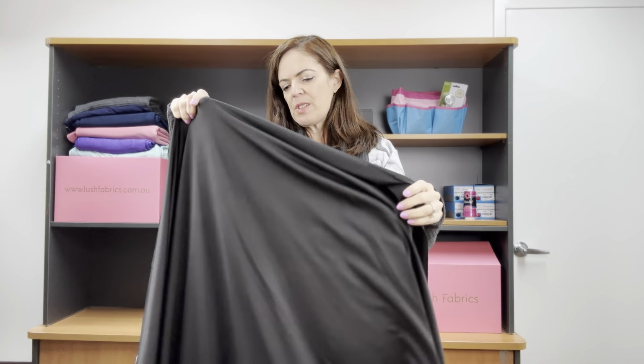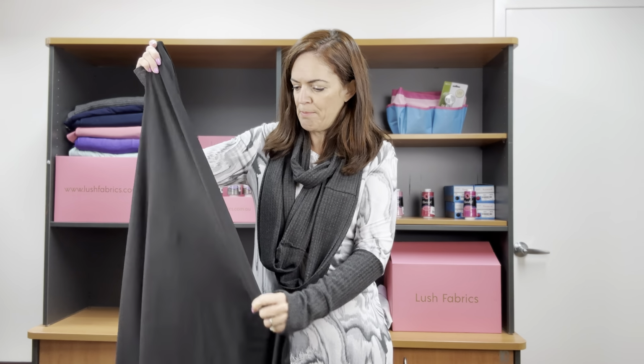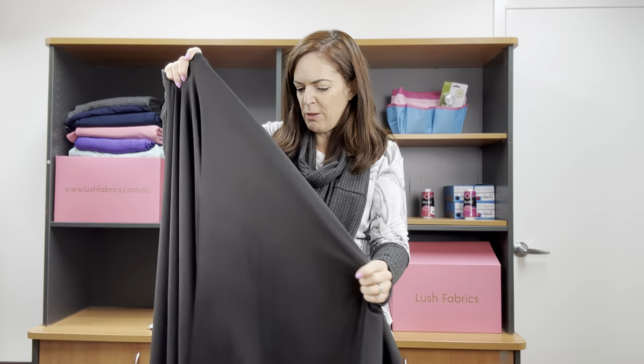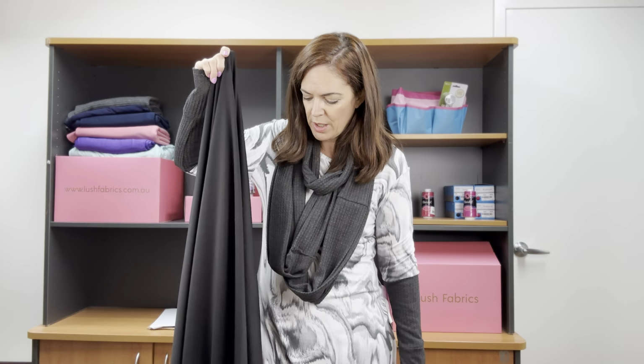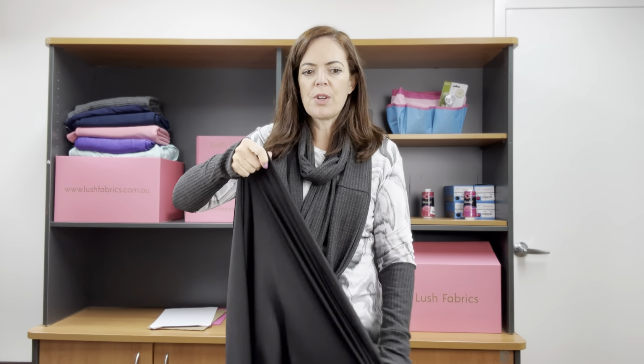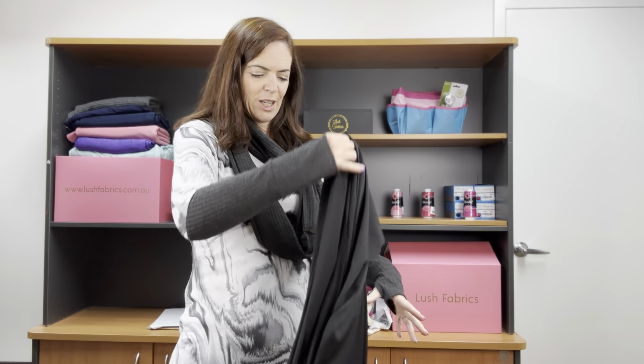So this is good for leggings, bike pants, athletic top, but it doesn't just have to be athletic wear. You could use this to make an everyday top or a nice dress, pair of pants, you name it. It might actually be quite nice in the Foxy joggers by Pattern Emporium. I think they'd make up quite nicely in that as well. So this one just goes with thread number 4000. So that's the Black Athletic Performance back in stock.